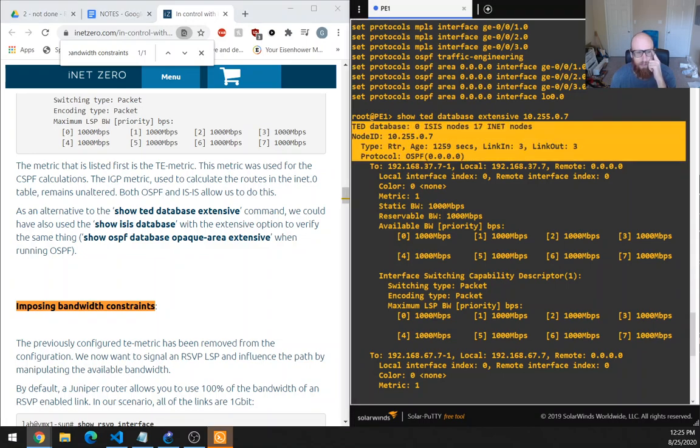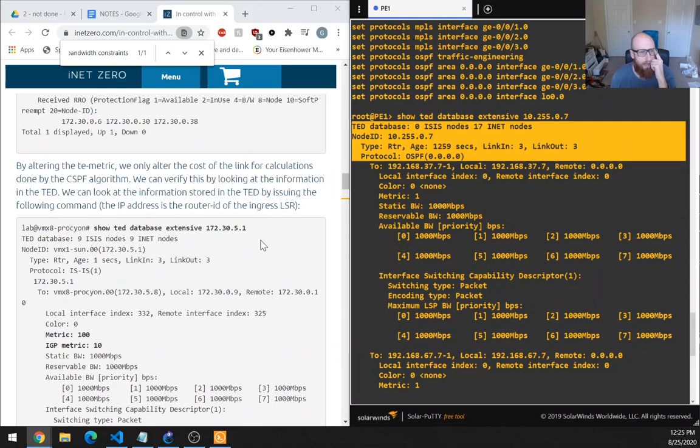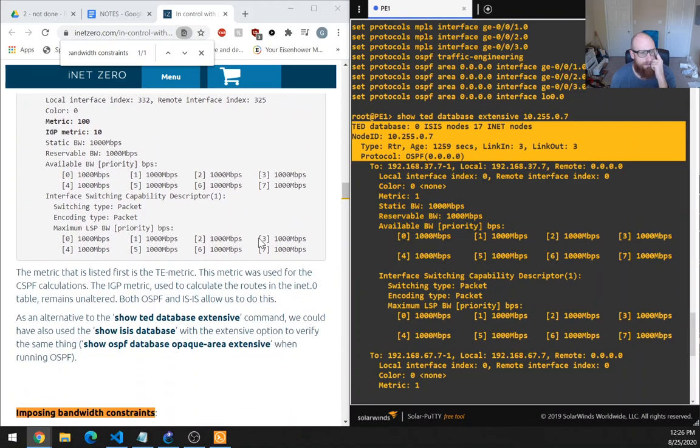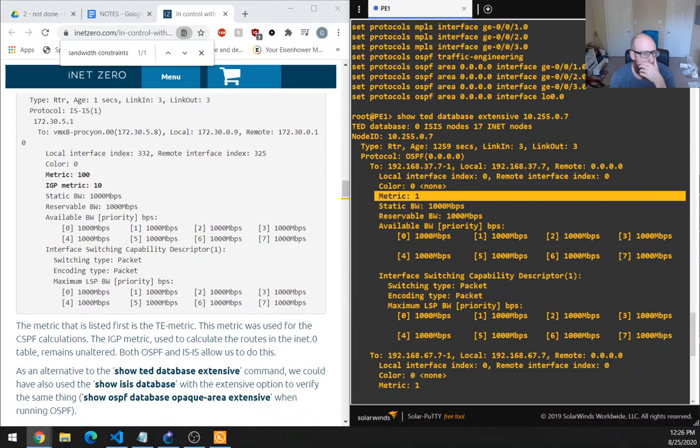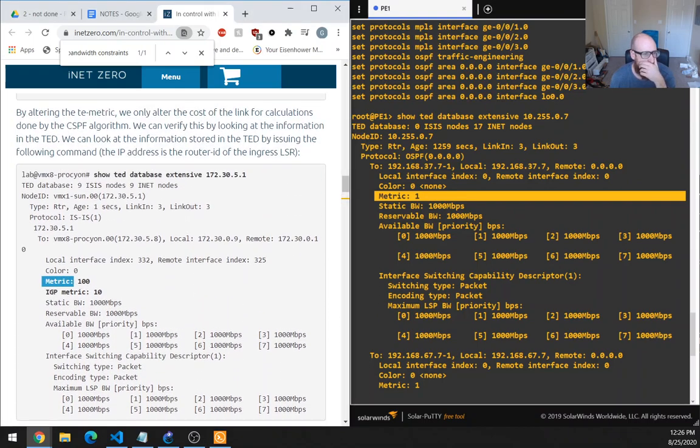Okay, so I don't see, I wish they would highlight this, because I don't see the TE metric. Oh, is this it? Oh, no, it looks like they do highlight it.